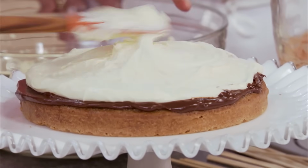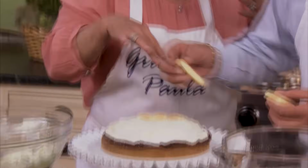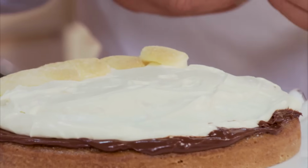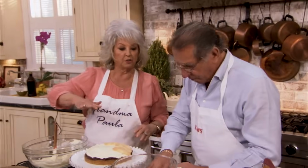Now we're gonna put a layer of lady fingers. Okay. You know, to just get them all around there. Are we gonna go around the whole cake? Yes, we're gonna cover the whole layer. Okay. Gonna put one more on and we're gonna do the same thing.